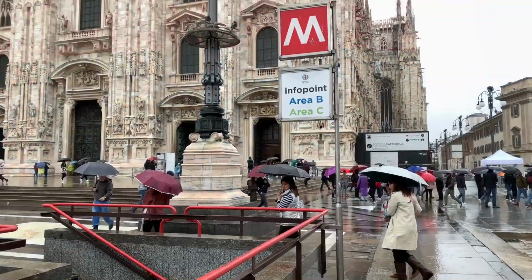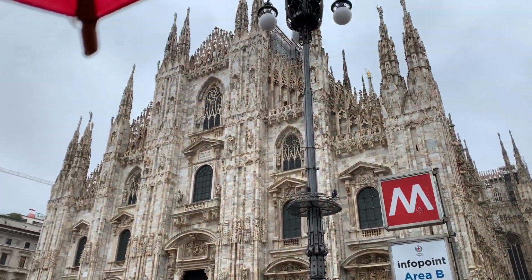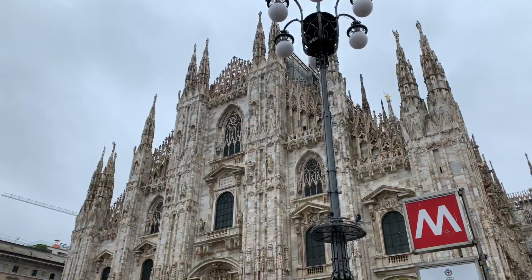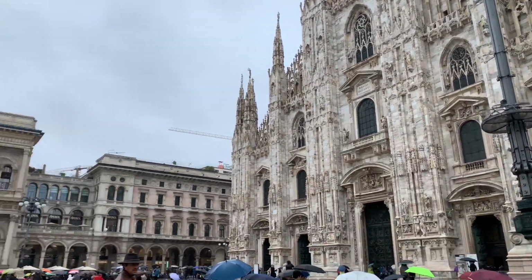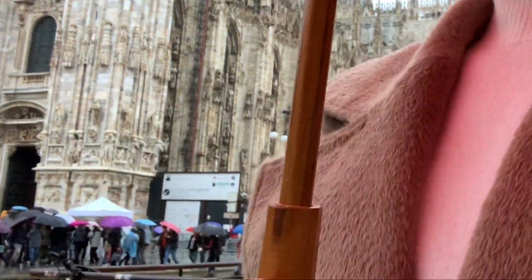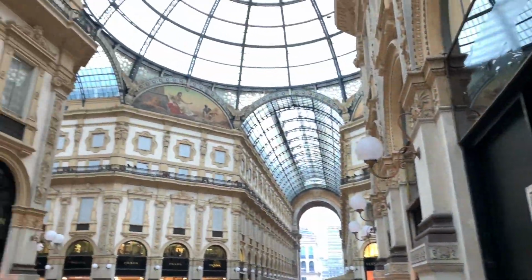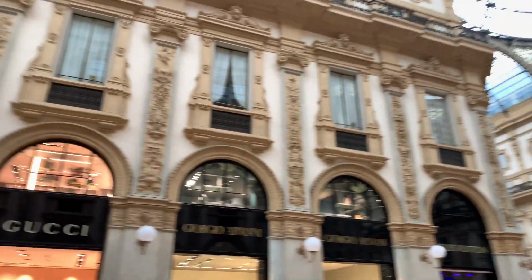Unfortunately, we were not the only ones having the same idea. Here is the metro station also right in front of the museum. And the museum is watching at the Duomo as well as the Galleria Vittorio Emanuele. The queue to enter the museum was just too long. So we went back to search for shelter from the rain, which was originally the idea to build this whole place.